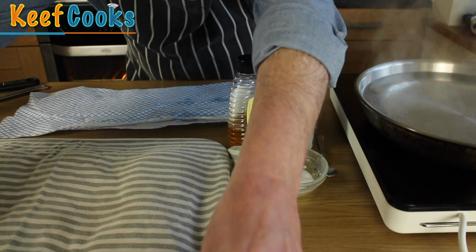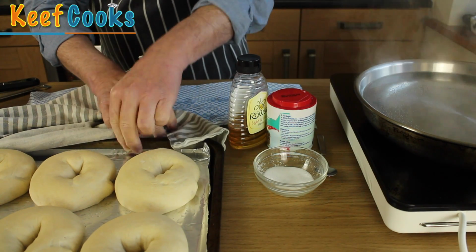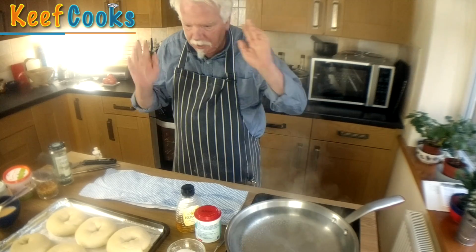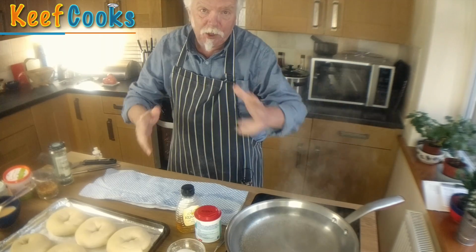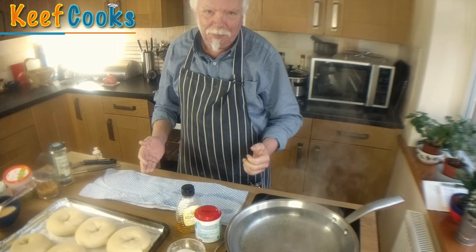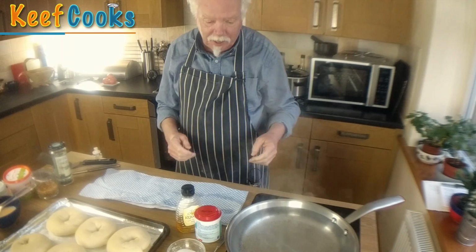Right, we're just about ready to finish off our wonderful bagels. Look at those. And what you need to do now is boil them, poach them, which is an incredibly unusual thing to do to a bit of bread, but that's how you make bagels, and that's what gives them part of their chewiness.